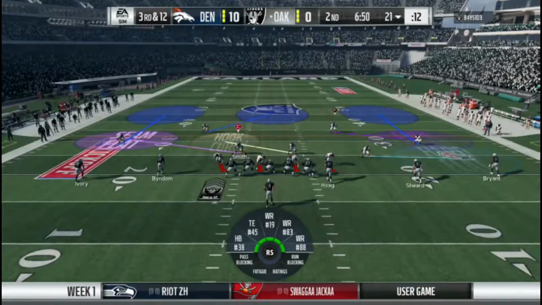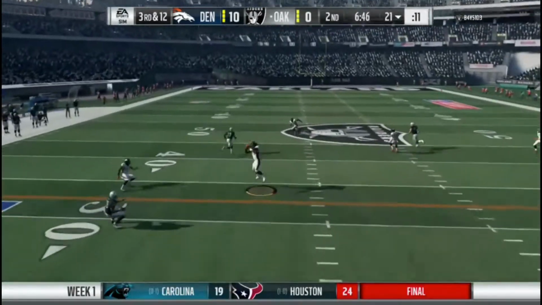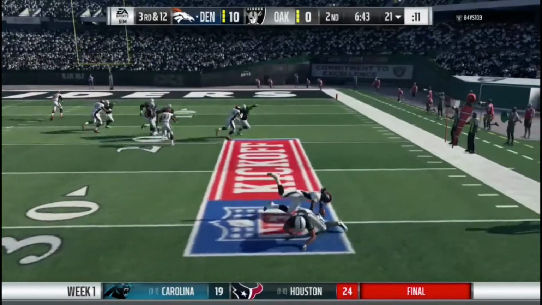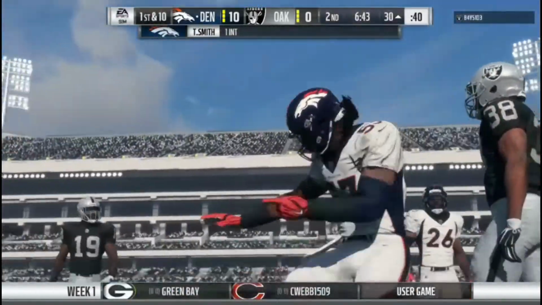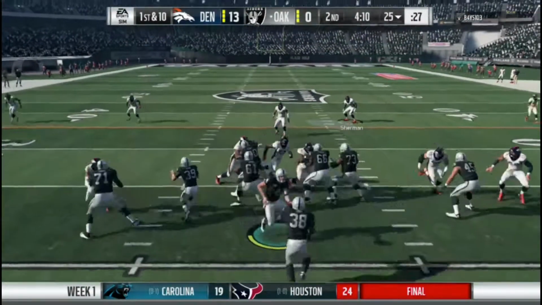The struggles would continue for the Raiders. 3rd and 12 on their own 21. Carr looking for Dez Bryant, but it's Terrence Smith with the pick. And the Broncos take over at the 30. The Broncos would settle for another field goal, up 13-0.